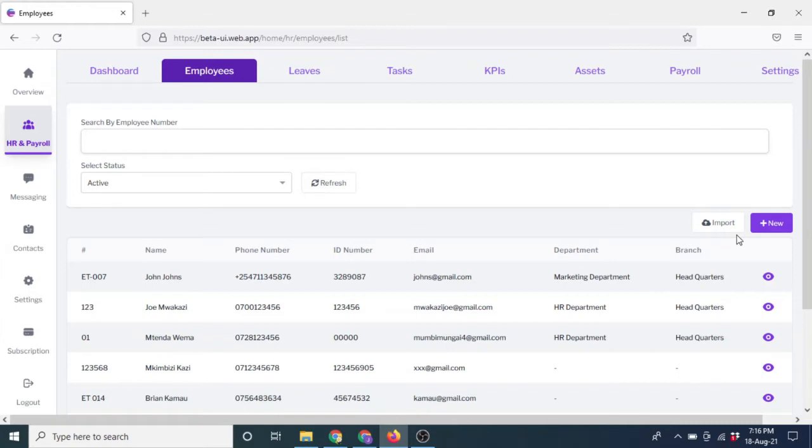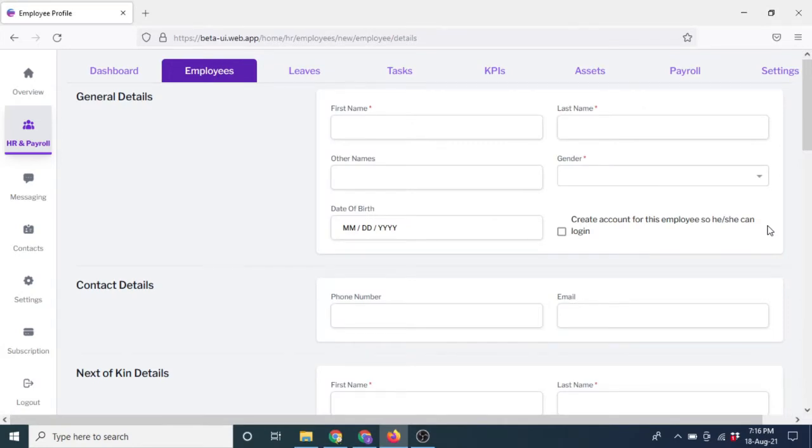So you get to download it, fill in the details of the employees, and then get to upload it back. The advantage of the import system is that you get to add several employees at the same time. So we are going to start with the manual way of adding a new employee and click on add new.